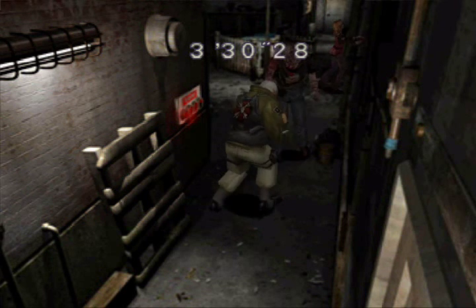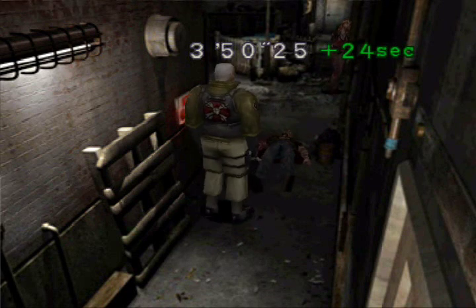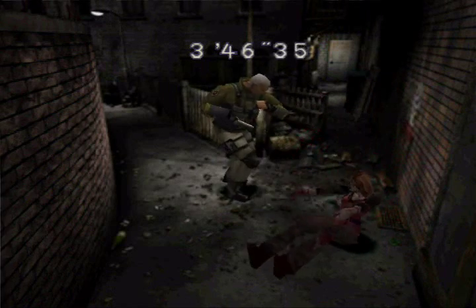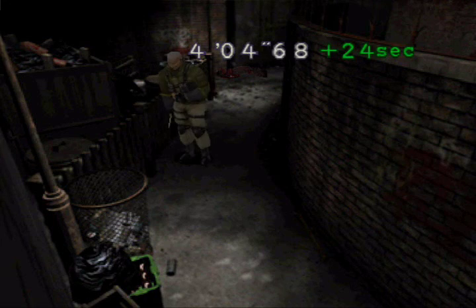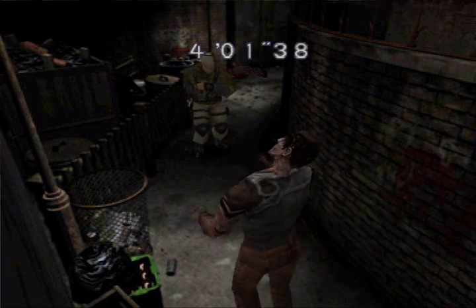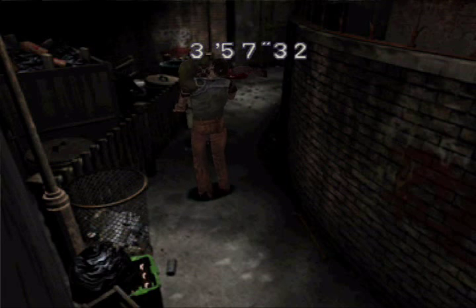It's more awkward when you're on caution though, because you can't just back away. You've got to sort of turn around, which is kind of annoying. Yeah, I think she's dead. There we go. And typically there's another zombie hiding out here. That guy. The amount of times I've just ran into him. Not today, good sir.